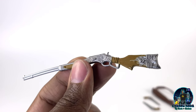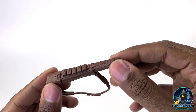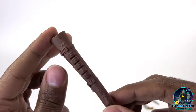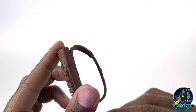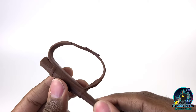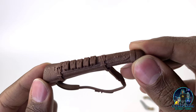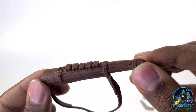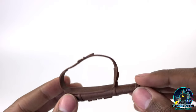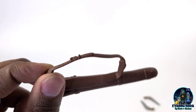Looks definitely ready to take on some demons. You also have his rifle holster, which is completely devoid of any paint, which is a bummer, but you can definitely touch that up if you want to. It's very simple but it's full of detail. I think they definitely did a great job with the sculpt work here. A wash would definitely probably bring out the details here even better. You can see the individual holes for the bullet loop — very nice.